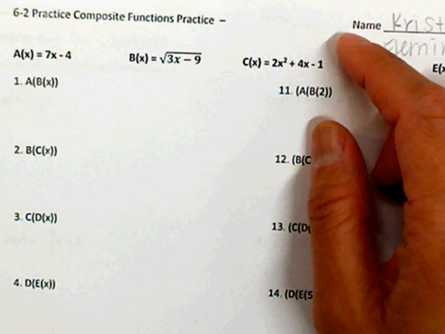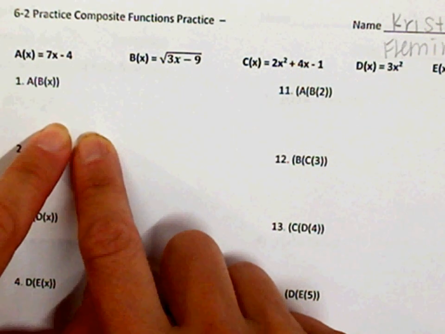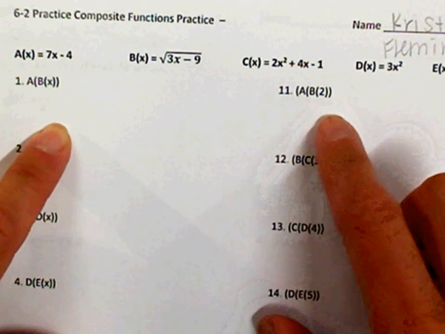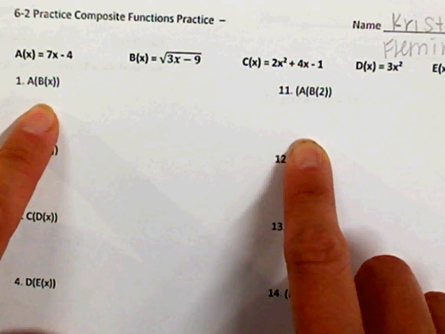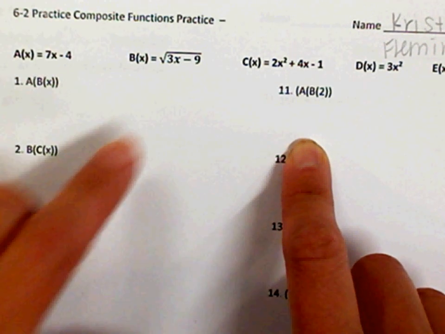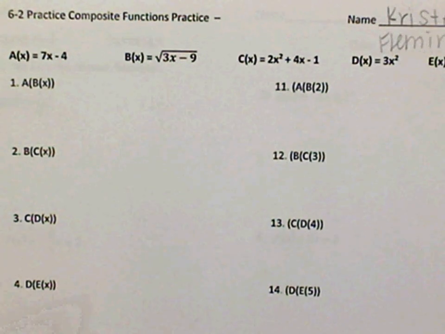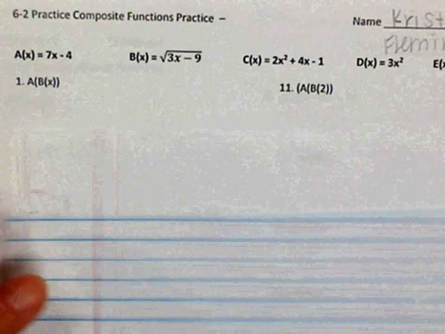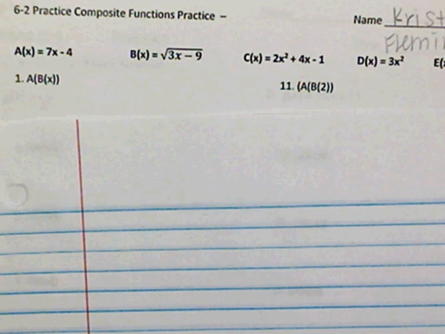One thing I want to point out is if you have X in the problem, you will have X in your answer. If you have a number in your problem, you will have a number in your answer. And all you're doing is you are simplifying. You don't do anything on the left side other than to label, and on the right side is where you simplify. Okay? So let's go ahead and start, and to help you guys, we're going to do some problems from the homework instead of me just redoing the notes.